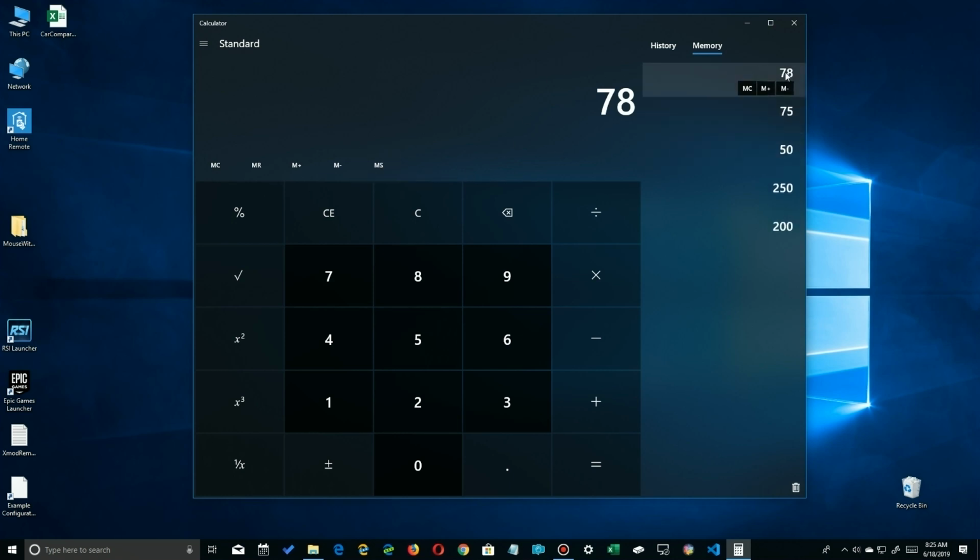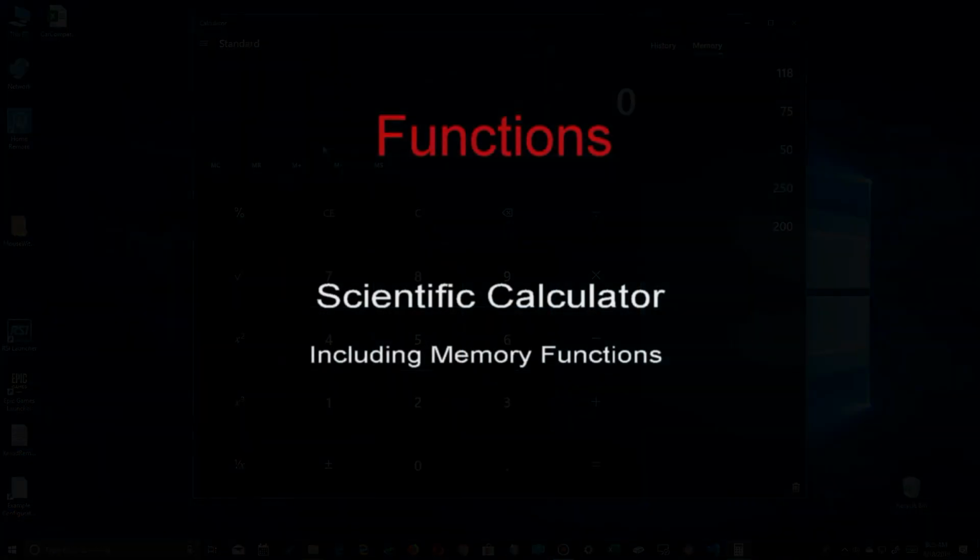Okay, now I want to add something to that number, that 78. Okay, I simply click on the number and I add it to it. Now 78 becomes 118. So I guess that's enough about memory functions. We can click on add and subtract and all that, or here, or recall and all that. Just play around with it a little bit and you'll get the hang of it.